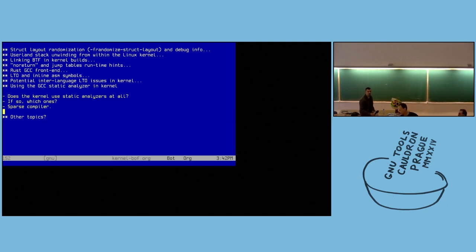Just on the topic of the sparse annotations, one of the proposals for the BTF type tags was to use them to #define the sparse annotations to be attribute BTF type tag and to encode them in the type information. The problem with that is that the sparse attributes do not associate in exactly the same way that the GCC __attribute__ syntax works. A possible workaround that I looked at was using the C2X standard attribute syntax, since that's more precise in terms of which spot the attribute applies to.